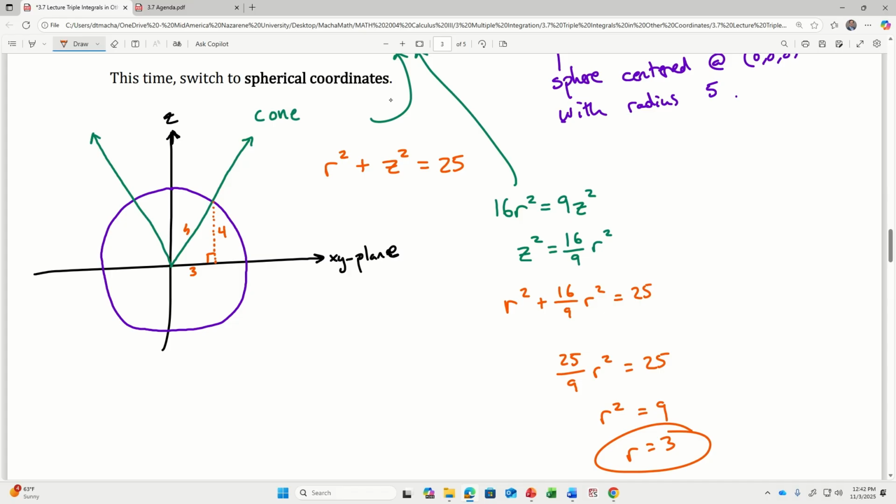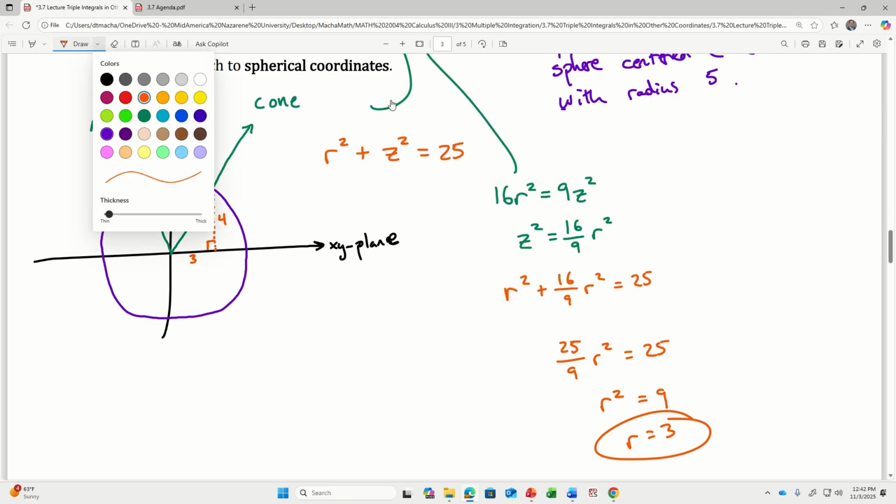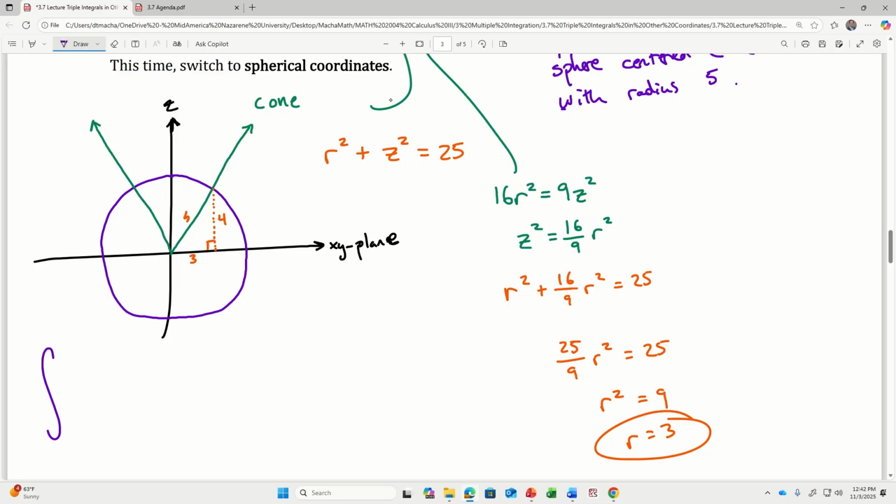And I think I'm ready to take the integral. That's going to tell me the volume. So here's my integral. It'll be a triple integral with integrand 1, since I'm trying to take a volume. But then let's do this in spherical coordinates, because my problem is telling me we're going to switch to spherical coordinates. And when I switch to spherical coordinates, I have to write rho squared sine of phi.